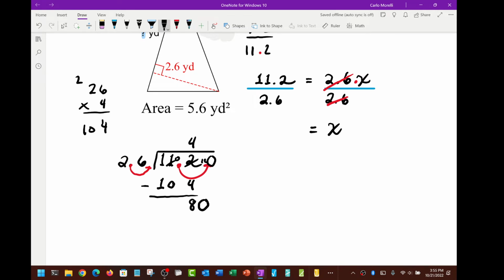Now I'm trying to figure out how many times 26 goes into 80. Well, 20 goes into 80 four times. So it's not going to be 4. It's going to be less than 4. I know 20 times 3 is 60 because 2 times 3 is 6. So 20 times 3 is 60. And then 6 times 3 is 18. So that would be 78. So I better put 3. And we have a decimal point here. Okay. So the next term is a 3. And it's 78.